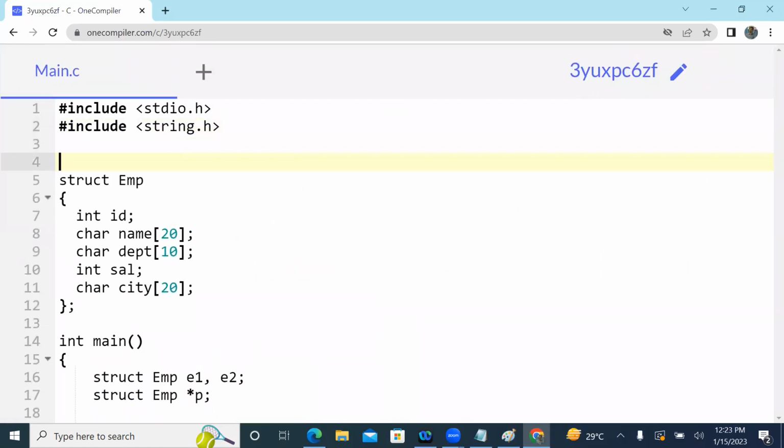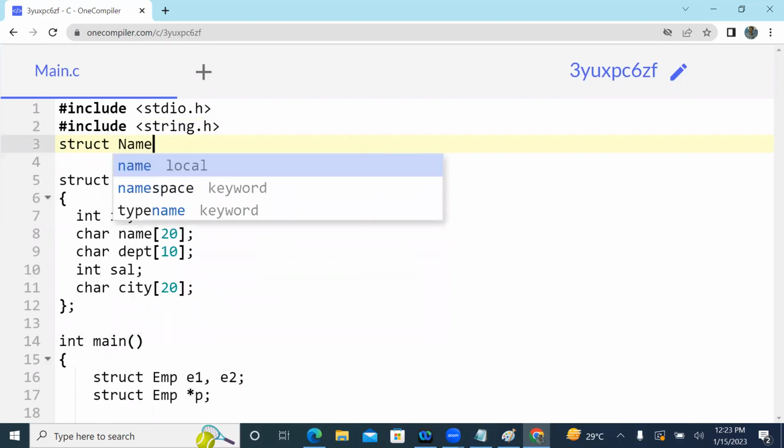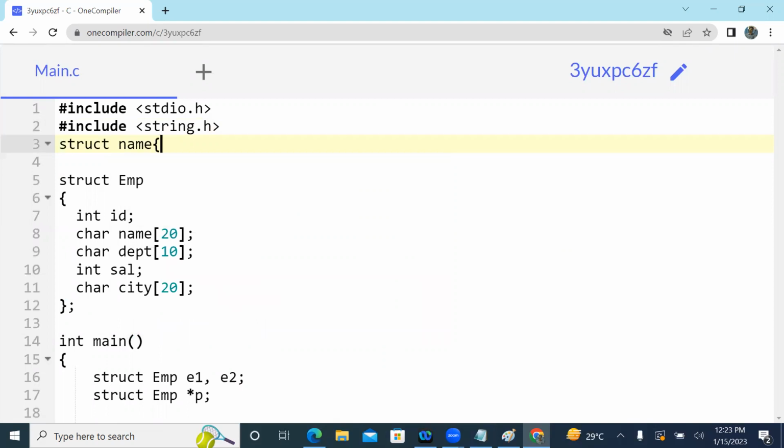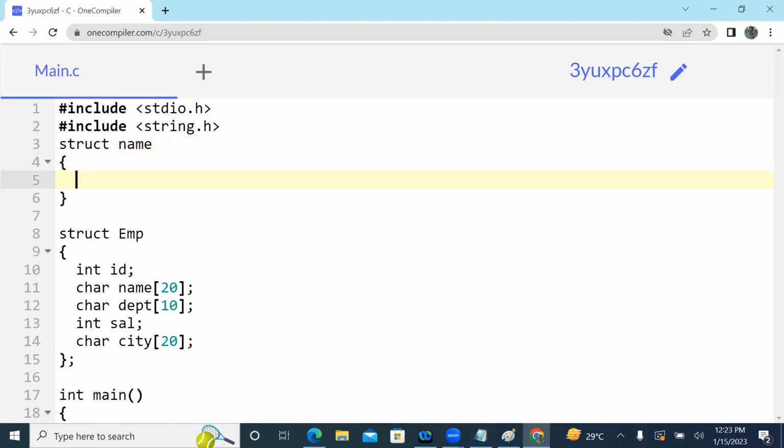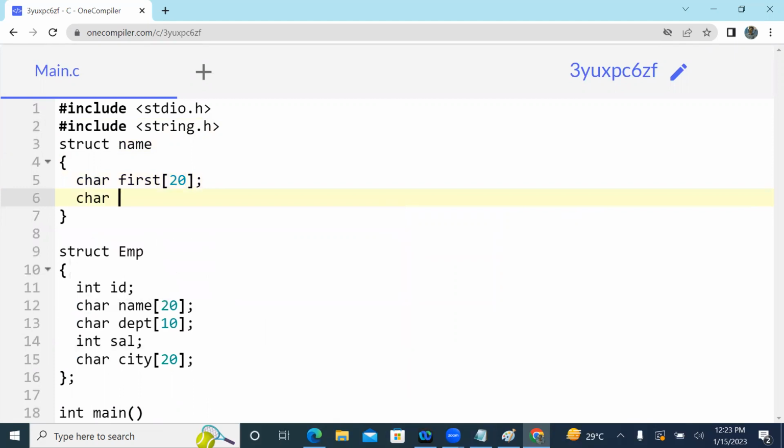Let us create a structure name. It has three parts. First one is first name, not more than 20 characters. Second one is middle name, not more than 20 characters.